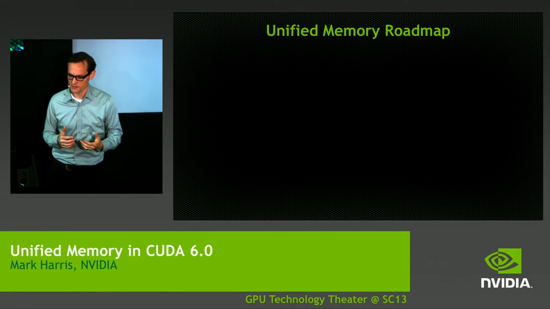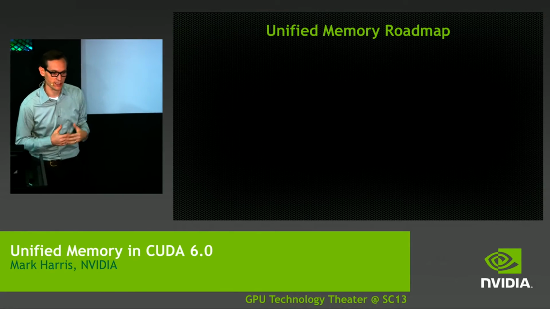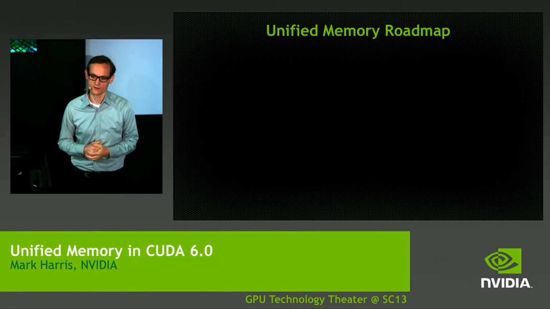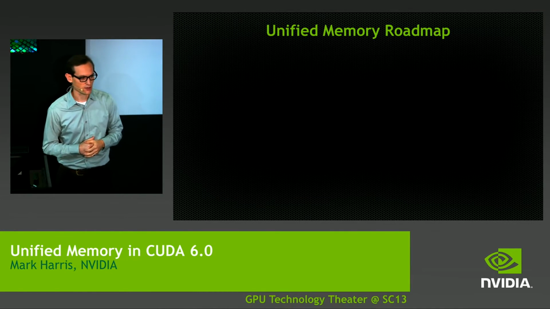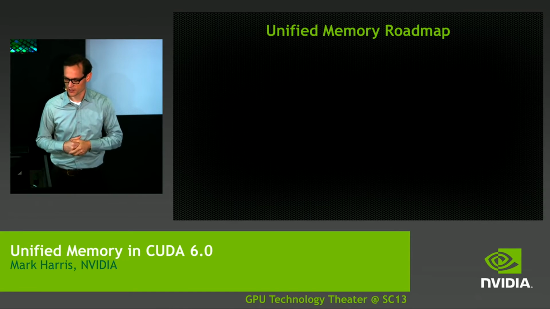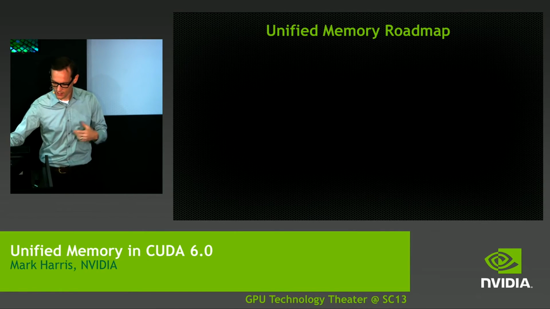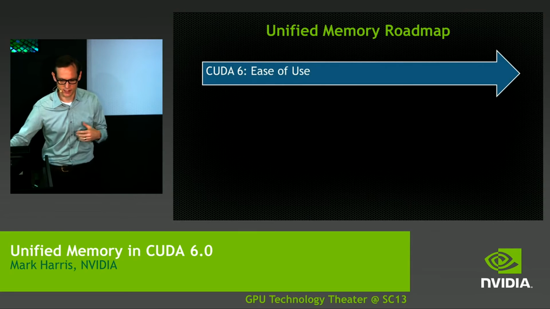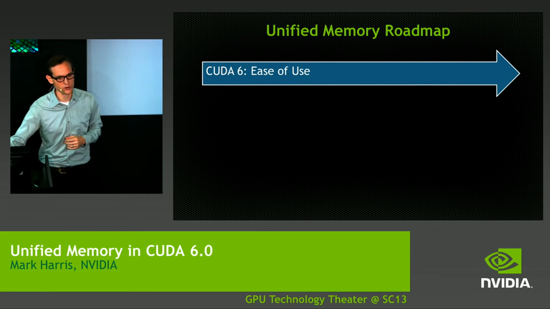So those are my examples. I hope that demonstrates to you the benefits of unified memory in terms of the ease of porting existing code and the ease of getting started with writing applications in CUDA C and C++. But the nice thing about unified memory in CUDA 6 is that this is just the beginning. We have a whole roadmap planned for improvements.